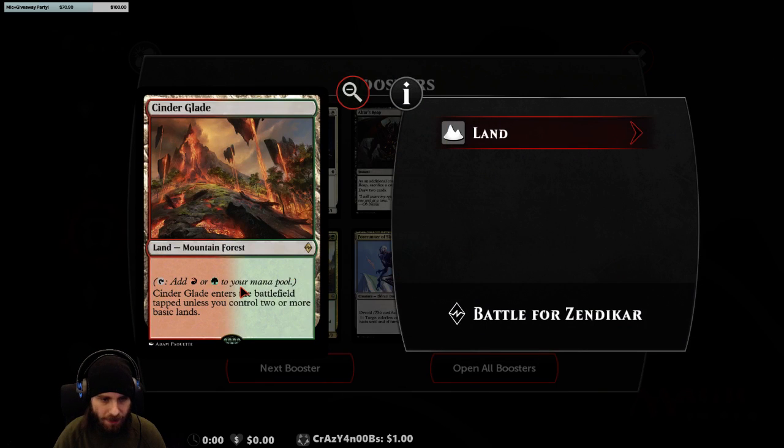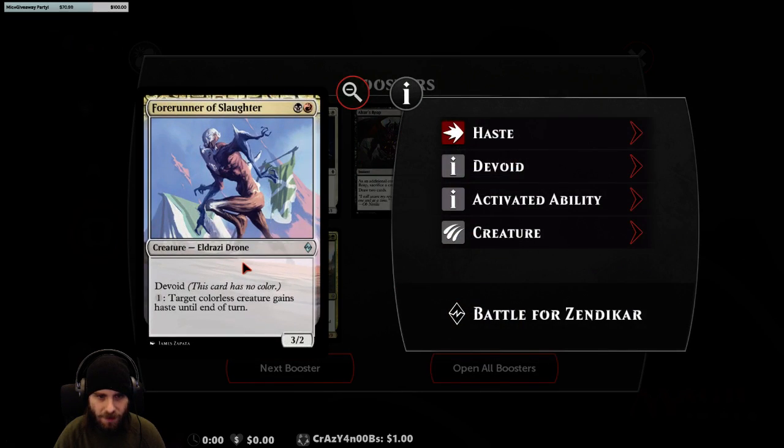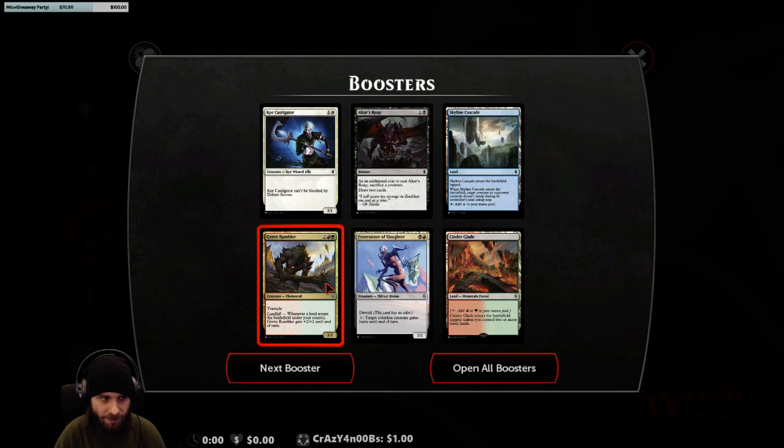Alright, Cinderglade enters the battlefield tapped unless you control 2 or more basic lands. It's pretty cool. It's good to get that mana. Forerunner of Slaughter. Target colorless creature gains haste until end of turn. Wow. That's a pretty decent 2 mana card right there. 3/2 for 2 and a hasting mechanic. That's splendid.